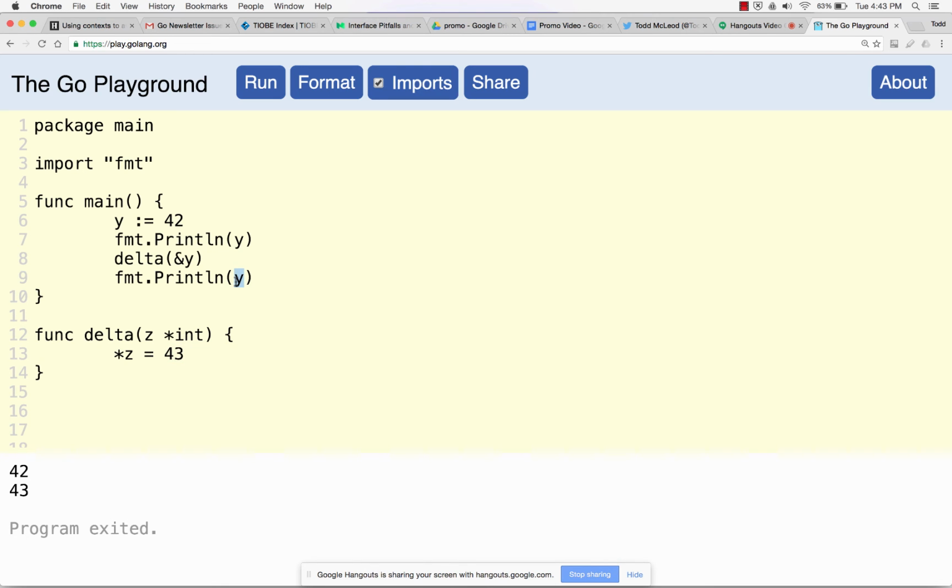It's been changed. So when you don't set z to a pointer to an int, then that 43 gets, I still don't quite understand. So when y, it's like this, it's just getting a value, not an address. And then that value is assigned to z in delta, and it only lives in that function. That's the only place it lives.